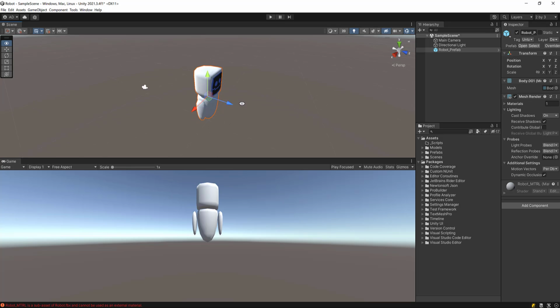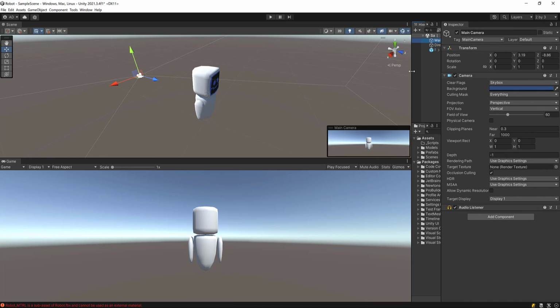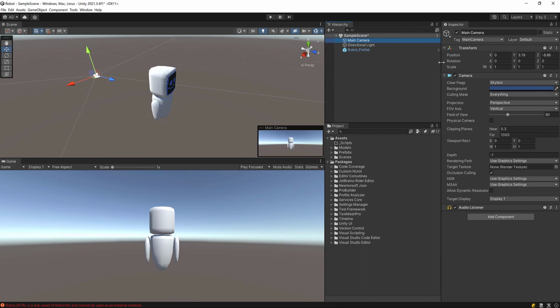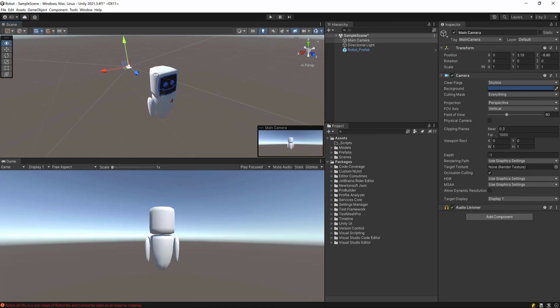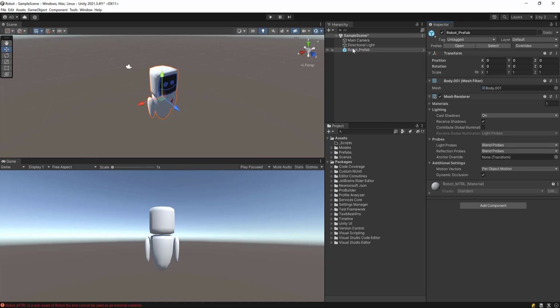Down here is our game view, and that correlates to this camera here. So you can see I move that in and out like that. And any of the properties that deal with any of these components in the hierarchy, or these game objects rather, the main camera, which is a game object, the prefab that we created earlier. Now, what a prefab does, I should have explained this a little bit more in detail, is it's a collection of individual components joined together. That's what a prefab is.